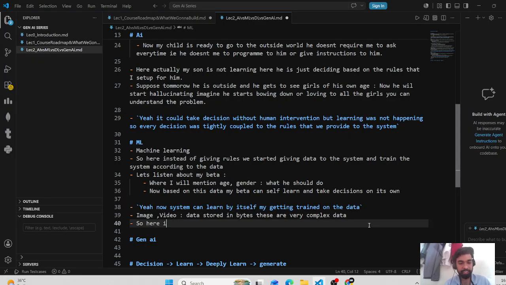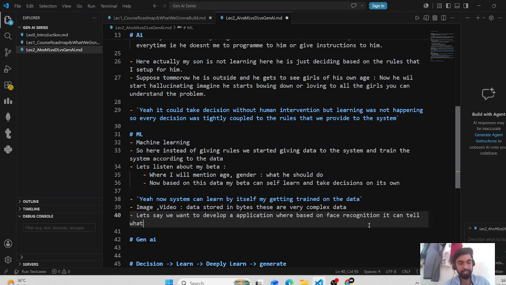So here, let's say we want to develop an application where, based on face recognition, it can tell the name of that person.